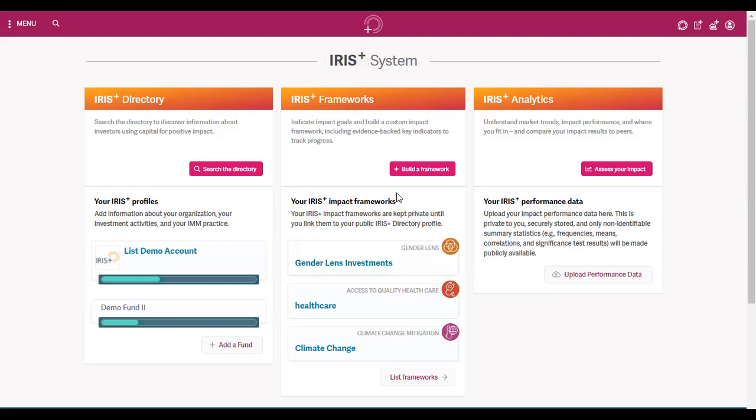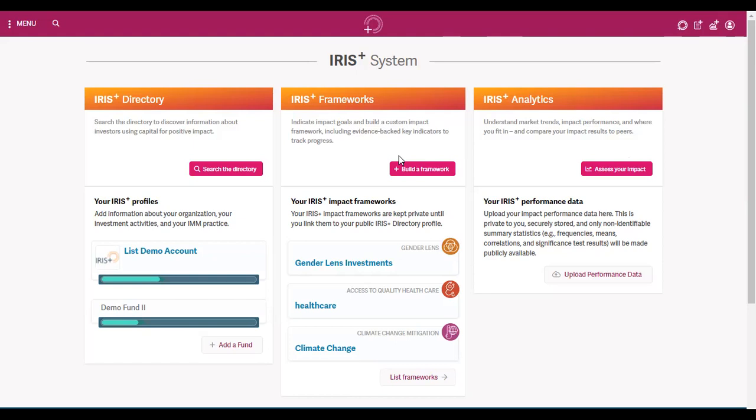So to start, this is the new dashboard. This is the private version in the exclusive launch. And as you can see here, you see a new and improved setup for the folks using the system. This dashboard allows you to access all of your IRIS Plus impact measurement and management tools in one spot, and everything is at your fingertips here. There are quick links at the top of the page, so you can see up here and here, and everything is organized in sections below.